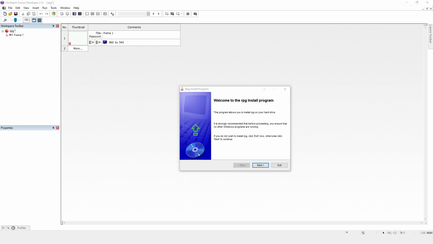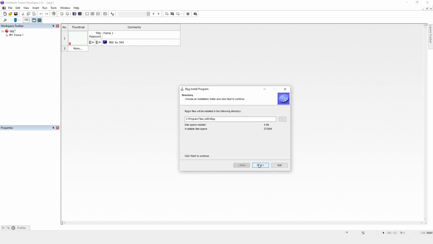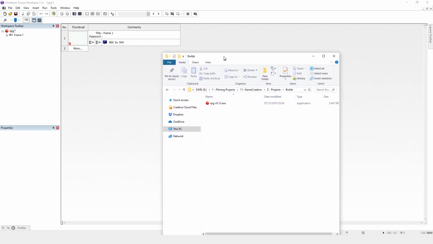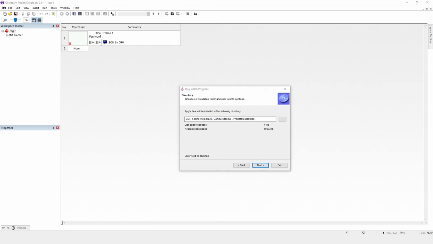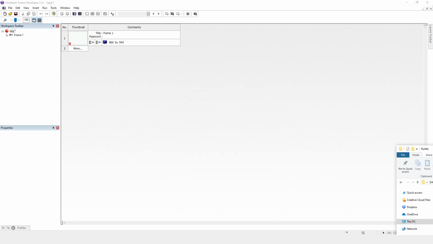I'm going to copy that and paste in the link that I want it to be put into. There we go. And I'm going to make sure it's not the same as the application folder. I'm going to use the same folder as I used here because that didn't work before. We shall see whether it works now. Click next. Yes, I want to create this new RPG folder. That sounds good to me. Start, and then it's done. It's only 4 files, so it should be fine.